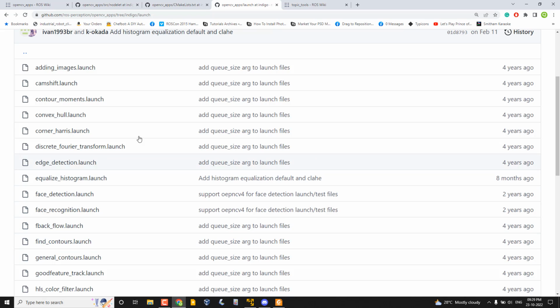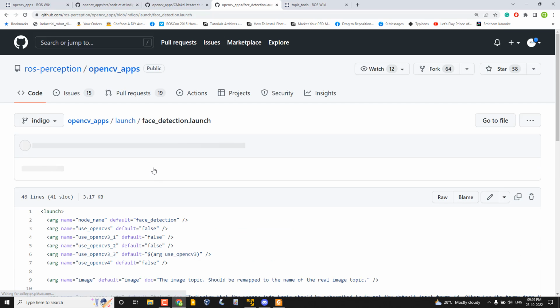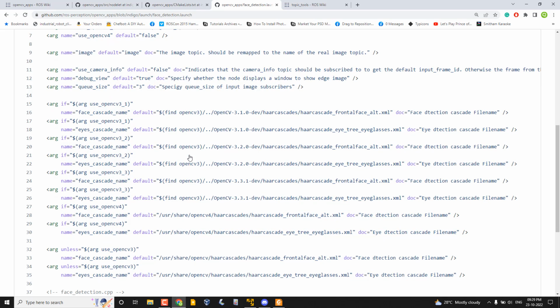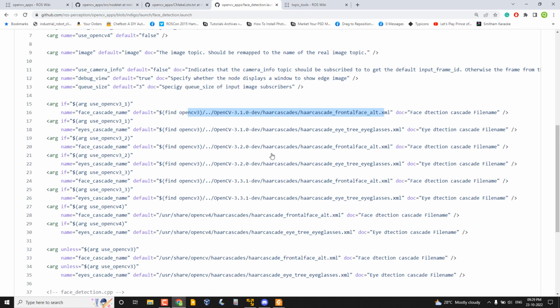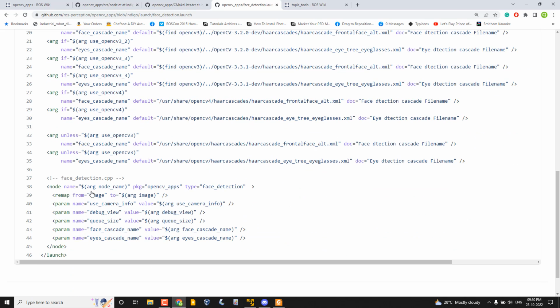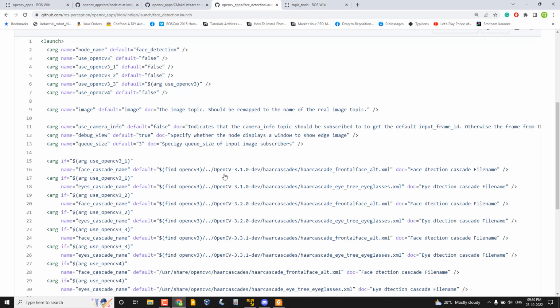If you take the face detection launch file, you can see a path to find the trained file. So you have to change this file, otherwise it will not work. It seems like it's an argument, and this has to be passed to the face detection Nodelet. So I don't have this file now.